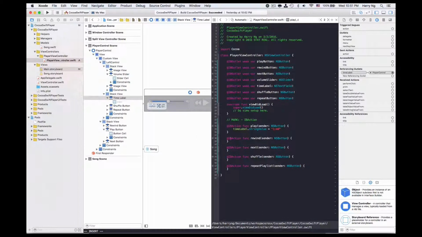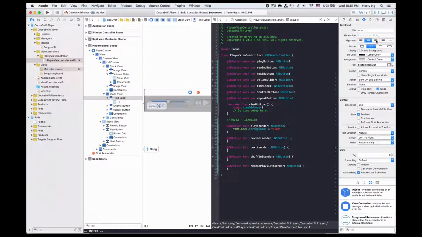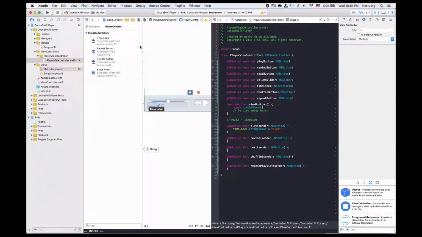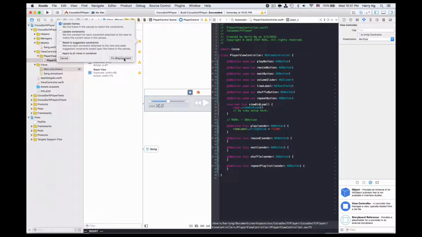Because say for 1 minute, there will be only 1 digit for the minute displayed. I'm going to have an alignment to the right side so it won't jump over when it is showing as 1 digit. I will need to fix some of the constraints issues due to the change of alignment.